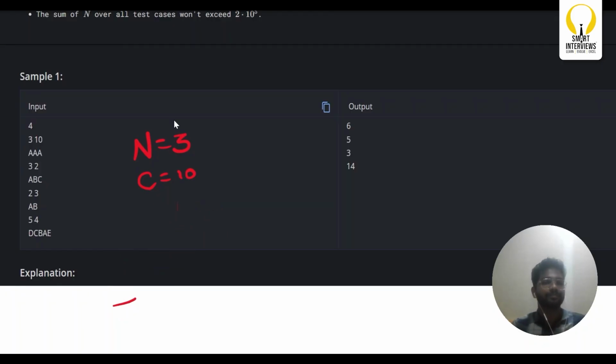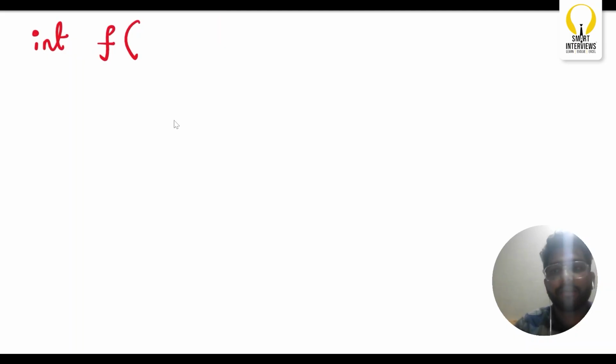So simple. Now, since it is a backtracking question, what are the steps of writing backtracking? The first step is to define a function. Let's say my function is int f, and figure out the parameters. So what parameters do I require?